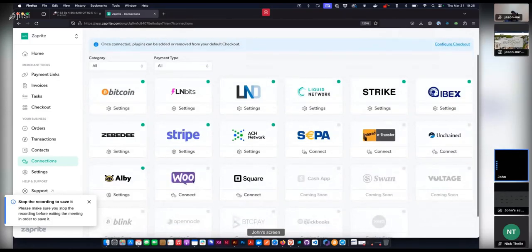And then we also have this WooCommerce connection, which is pretty recent, which allows you to hook up to any WooCommerce store and basically use ZapRite as the checkout. They still use your WooCommerce cart, and they build all their items in the cart. They get a total, and then when they go to pay, it shoots them over to ZapRite. They do the payment, and then it shoots them back, and we notify your WooCommerce about it. So everything stays in your WooCommerce. You're just using ZapRite to take the payment.